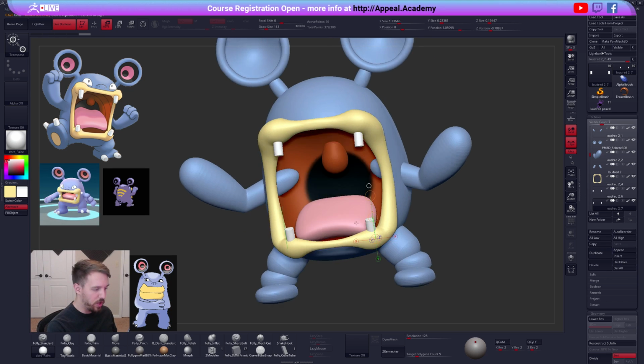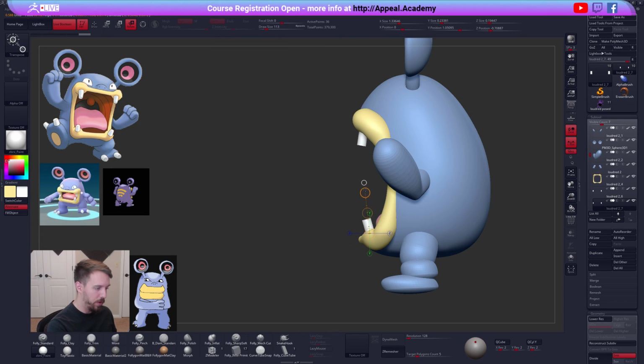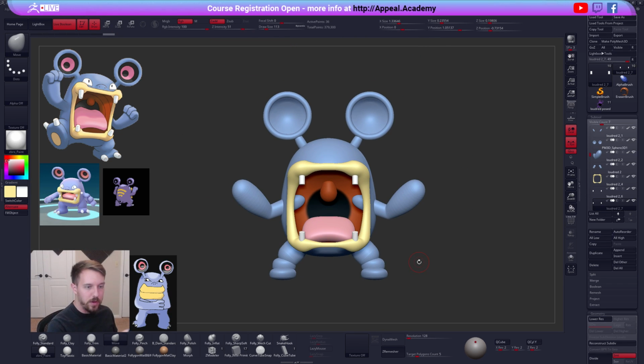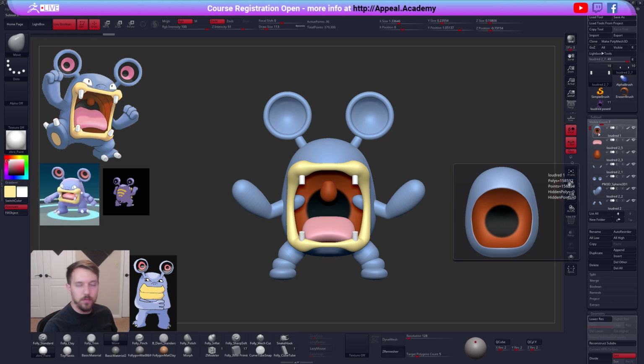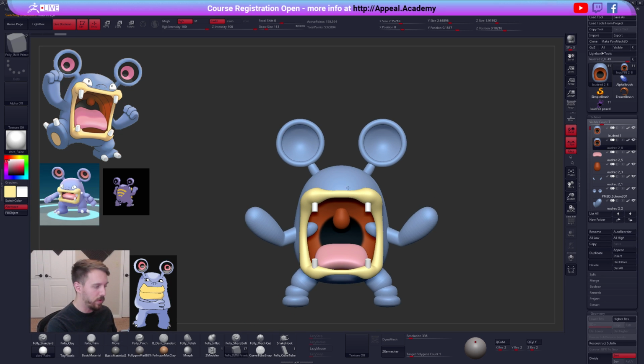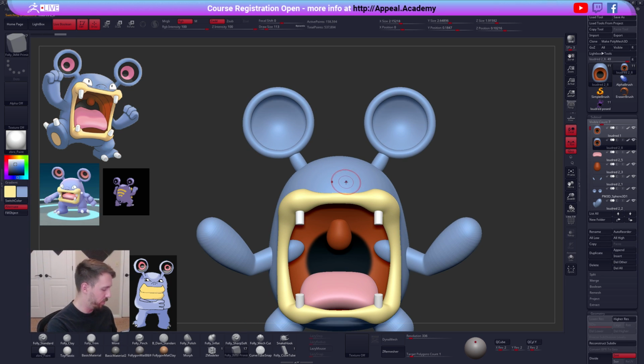So we got the gist down already pretty well, which is good. That's how we like to start things off. Try to get as much of the core character in there as quick as we can. And then from there, it just becomes revisions. Let's get a little nose and some eyes on there next. For the nose, I'll just use our good old pal, the sphere, that I've been using for everything.